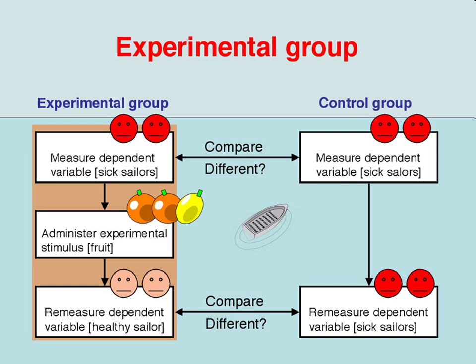Here's another example of experimental design. You have 2 groups, the experimental group and the control group. You have a bunch of seasick sailors. The experimental group is given fruit to see if fruit helps them with their seasickness, while the control group is not given anything. The constants in this one are a little bit hard to see because you can't actually see them here, but we know that they're on the same boat. So that's a constant. The dependent variable is what's being measured. So why are the seasick sailors given fruit? To see if it affects the level of seasickness. So the thing that's being measured in this is how sick the sailors are.